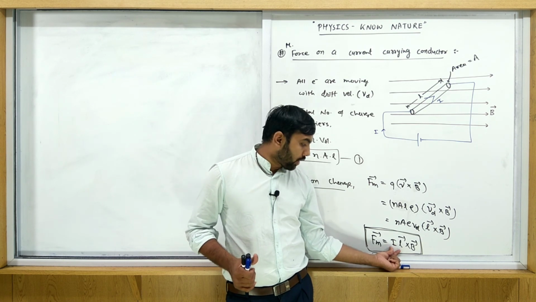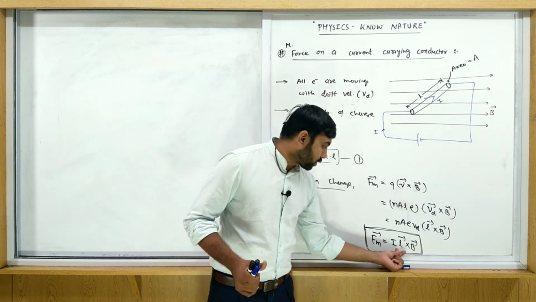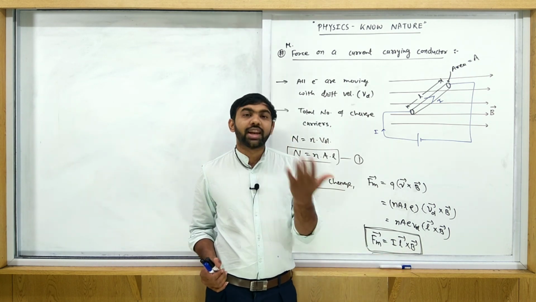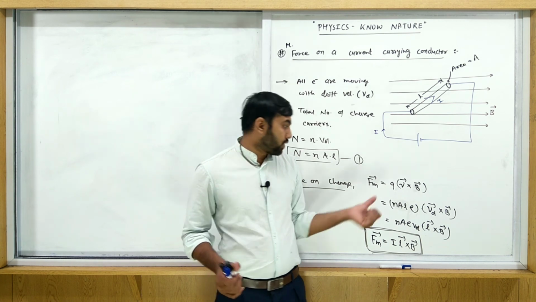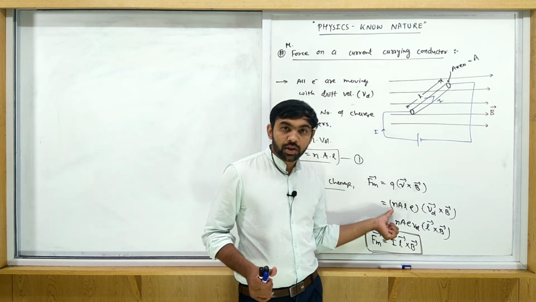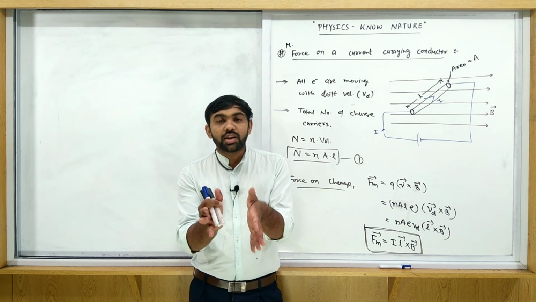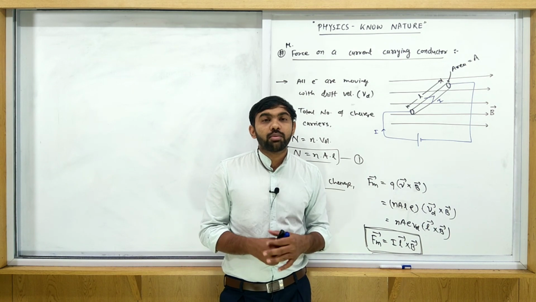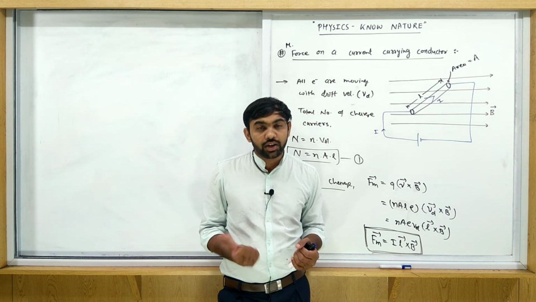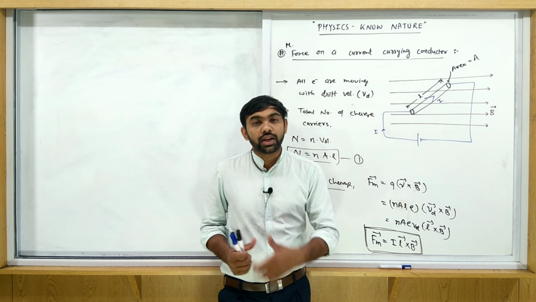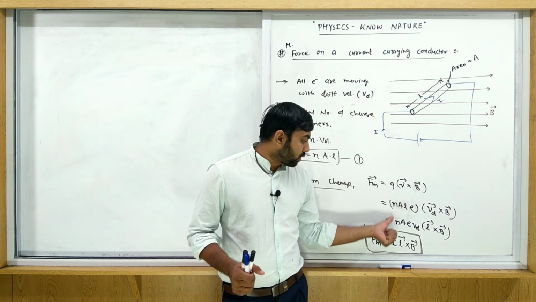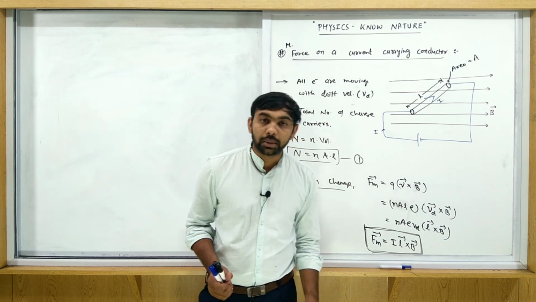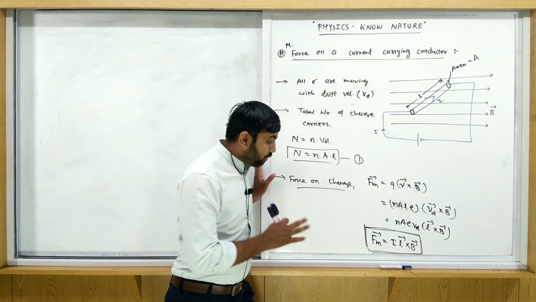We are not giving the direction of the current, so we are giving the direction of the length. Otherwise it is represented like this, the current direction. It is called a current element. So here we use only the positive sign, because whatever direction the electrons move, the current is always considered opposite to the electron movement. If electrons move opposite to the external electric field, we consider the current flowing in the direction of the electric field. So the final answer is Fm equal to I L cross B. This is the force on the element.